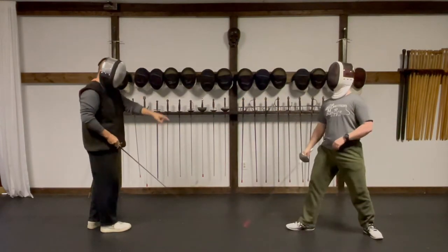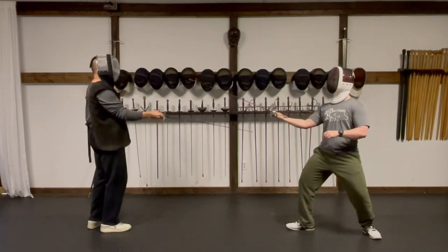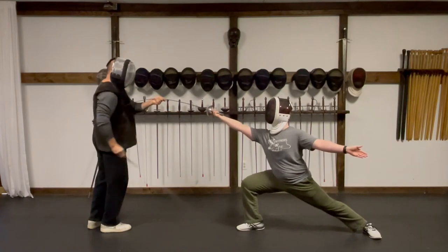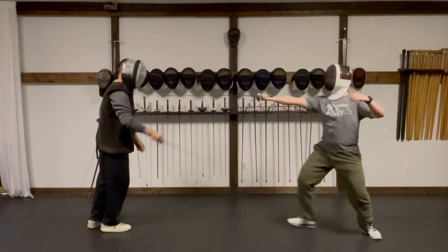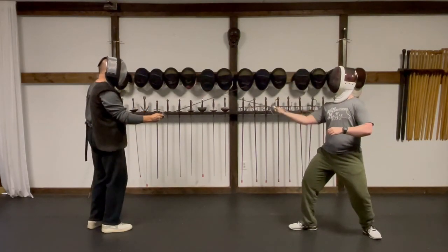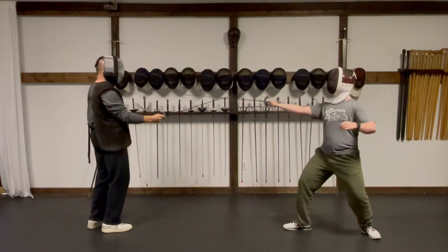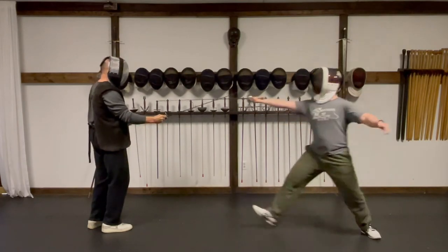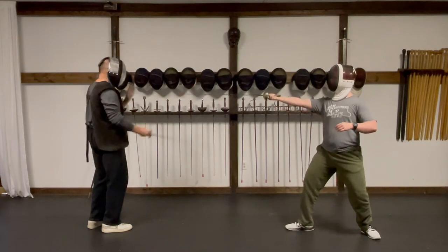Too much shoulder, not enough leg. Don't make your shoulders do what your legs should be doing. Chest out. Yeah, okay, now we're talking about something. Stay upright. Lunge forward, not down. Finish your engagement, no hurry. Not too hard? Yep. Too hard.